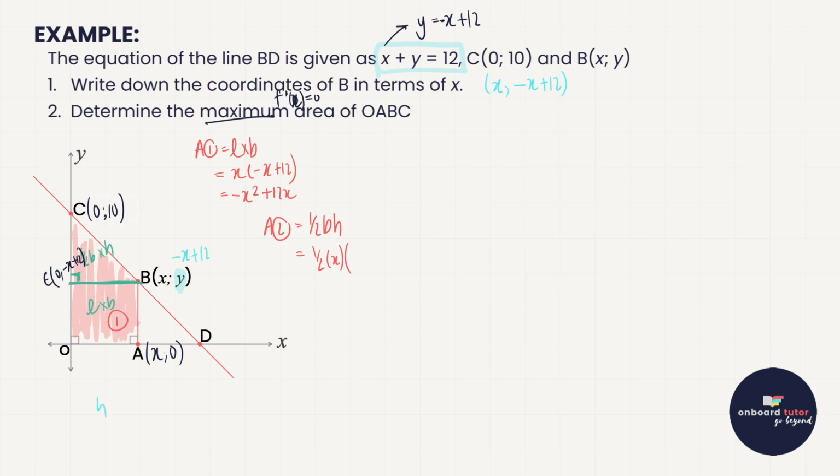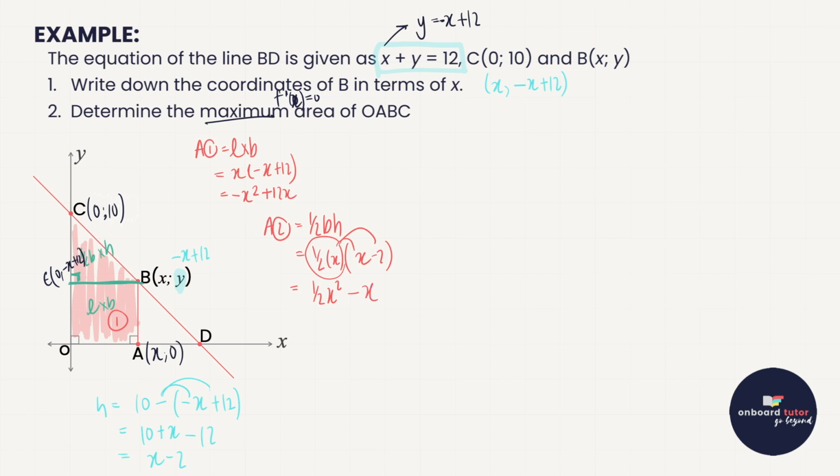Let's do that. So height is going to equal 10 units minus the other coordinate, minus x plus 12. The only reason I know what to do is because I've practiced so many of these. So that's always my encouragement to my students: just keep practicing. So 10 minus, plus x once we multiply that in, and then minus 12. And so that height is now going to be x minus 2. So I can substitute that in: a half x times x minus 2. So that's going to be a half x squared, and then minus x.